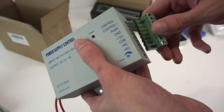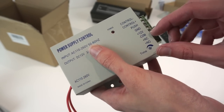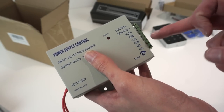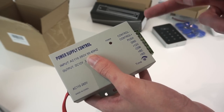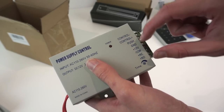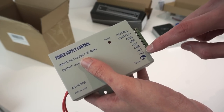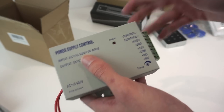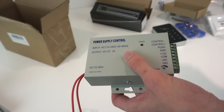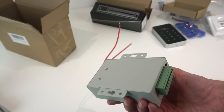On the side there's a power terminal block which actually unplugs - you can put the wires in and then push it in, which is quite nice. You've got a ground connection and a 12 volt connection that's constant voltage, then a negative comm, normally closed, normally open, and a push input which is a signal from the push button. The idea is you wire stuff to 12 volts and the push button sends a signal into the relay inside, which can then switch the mag lock. There's also a time adjustment potentiometer so you can set how long the door remains unlocked.